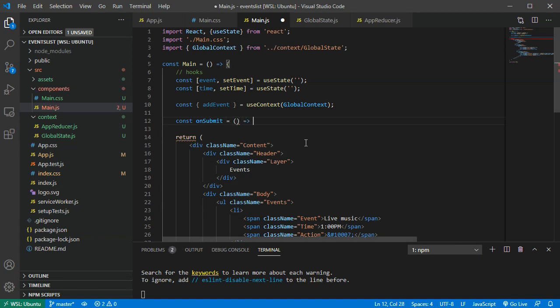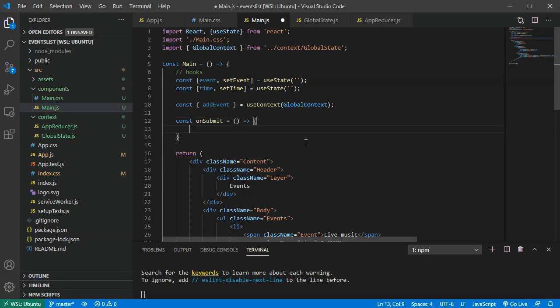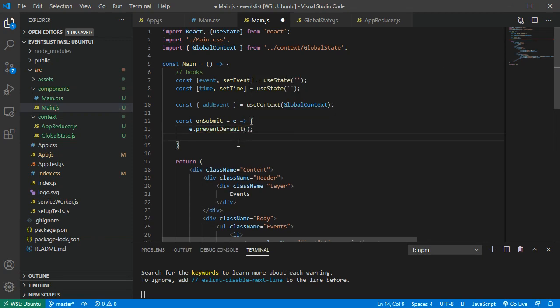This is an arrow function, but actually we're gonna take in the event over here, and we're gonna prevent the default submission of the form. So we put e.preventDefault.